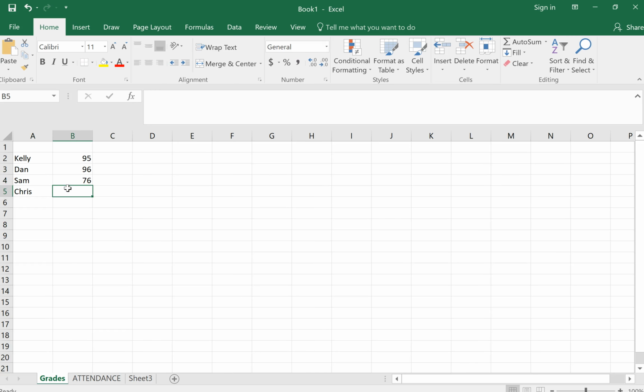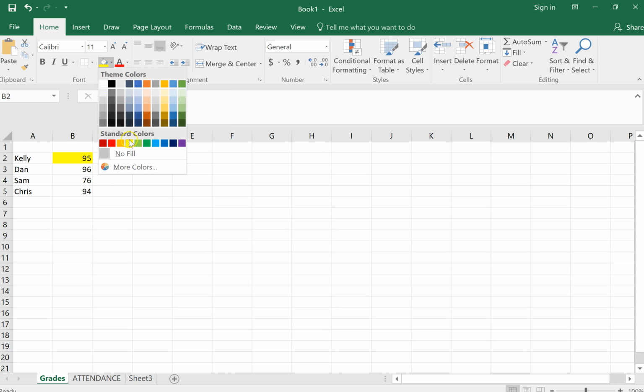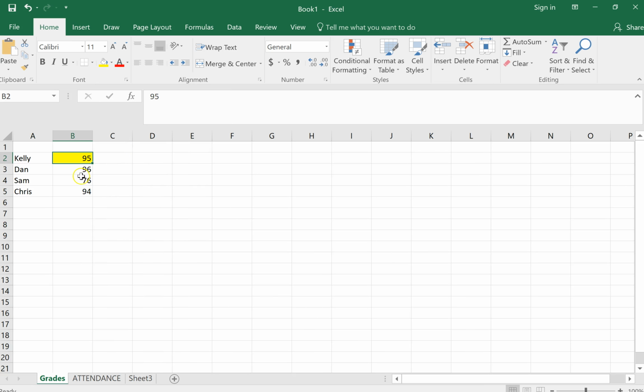And then one of the things it's going to have you do is highlight certain cells with a given color based on the performance. So if this was a cell I needed to make yellow, I would highlight that cell, and then I'm going to go up here to the paint bucket and select the color that I want that cell to be. This one needs to be blue. I'll go up here to the paint bucket, select the blue. And then it also has you doing an average calculation.